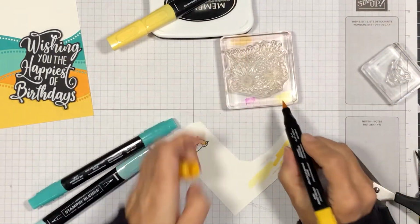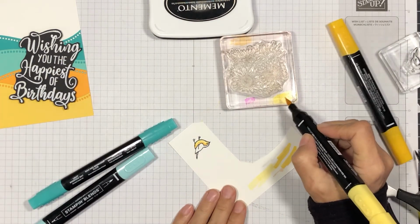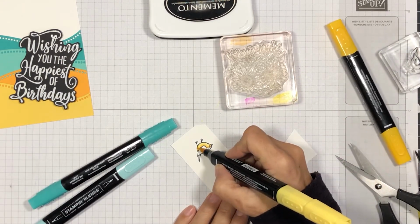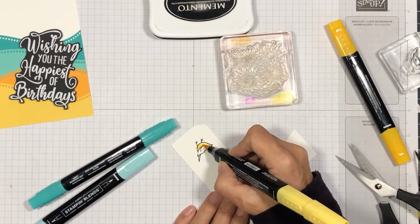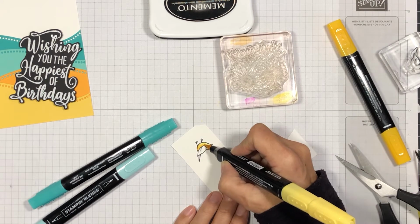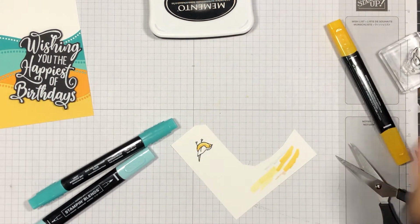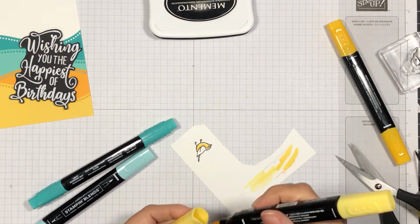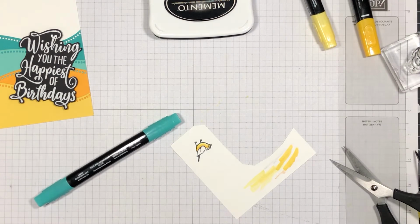Then I'm going to scribble a little bit of my Mango Melody onto this acrylic block that I have here left over from a previous project. I'm going to pick that up with my Daffodil Delight, and I'm just going to blend out the very edge of that Mango Melody color. And then make sure my marker is clean, and then we'll move on to the blue.